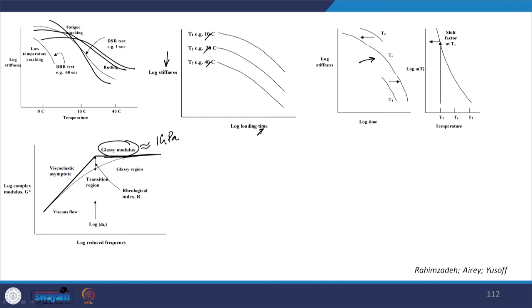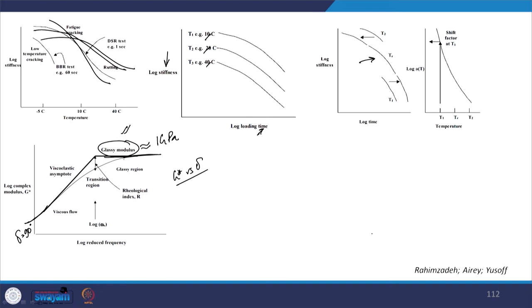The glassy modulus can also be calculated by plotting the variation of complex modulus versus phase angle. All right, so which is basically the black diagram, and using the black diagram also you can find out, maybe through extrapolation, the modulus at which the phase angle is equal to 0. So that modulus at which the phase angle is equal to 0 is actually termed the glassy modulus. We can also, using the master curve, identify the steady state viscosity, which basically is the lower part, which is the viscous response. And here the value of delta is equal to 90 degrees. So that particular parameter can also be identified.